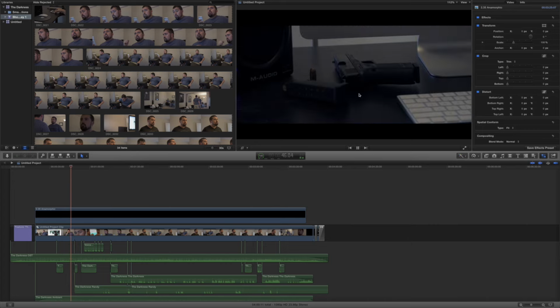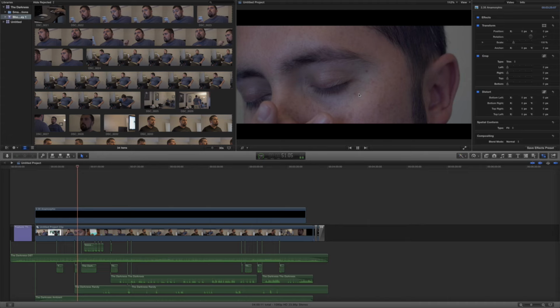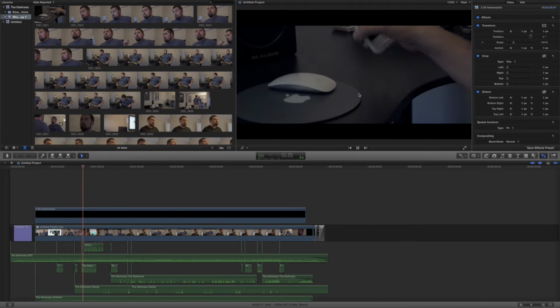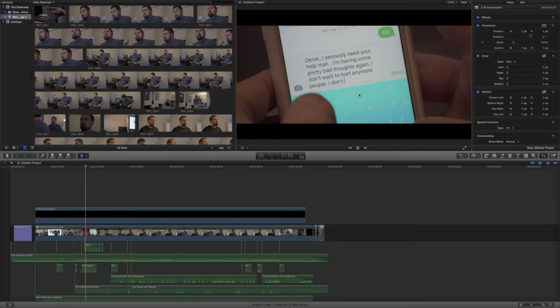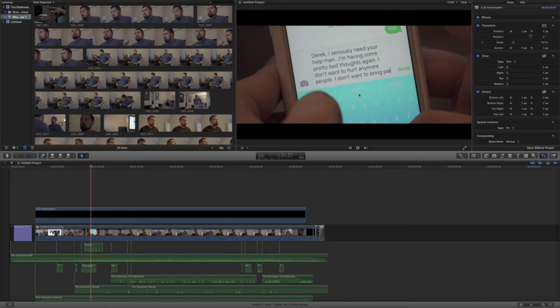Oh, there's a gun involved. I wanted to put that in there so that way you can see that gun was going to play a factor later on, but show it early on so that way you're not thinking, hey, he has a gun there the whole time. As you can see, he's very disappointed that the gun's on the table and he doesn't know what's going on. So what does he do? Any sane man would pick up his cell phone immediately and start texting his buddy and saying, hey, man, I'm having some serious bad thoughts. So I wanted to show that what's going on.